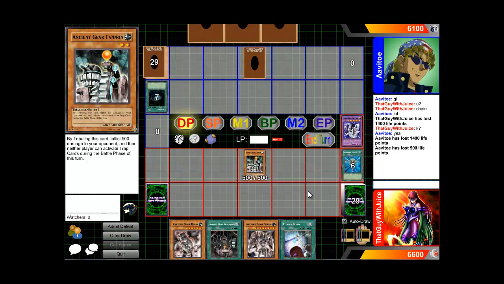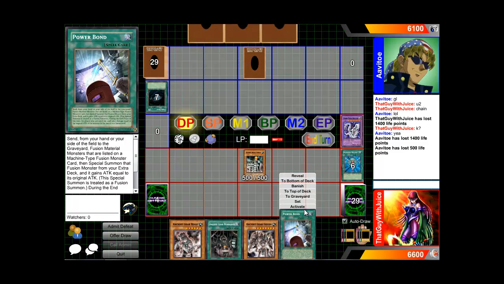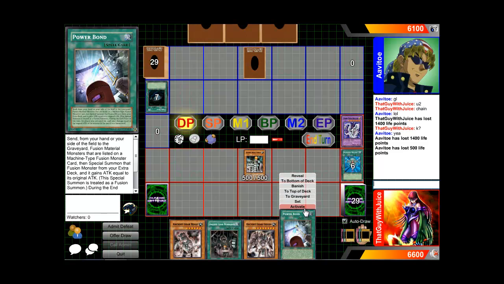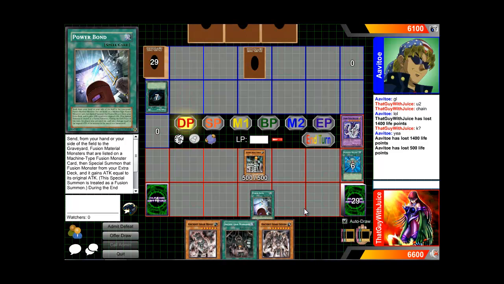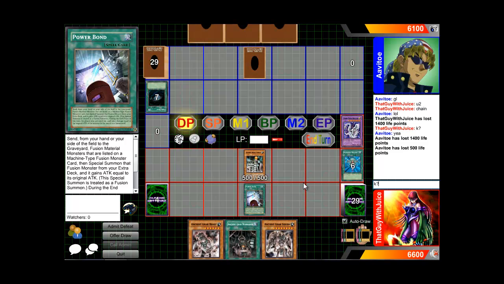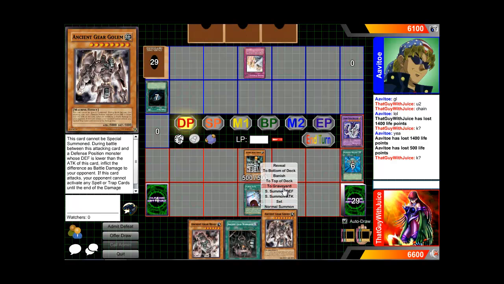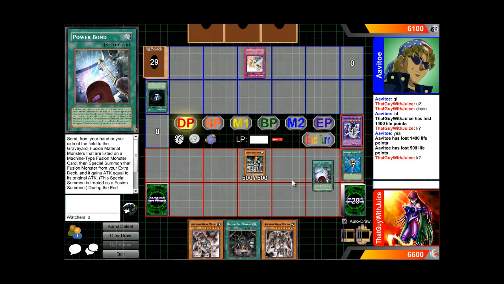Should I do it? I'm not sure. Let's see what this is. During the battlefield? That's so useless. Like, they already can't activate trap cards because, whatever. So I'm going to go ahead and activate this. See if that's K with him. Well, poop.